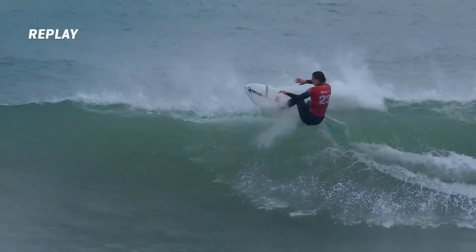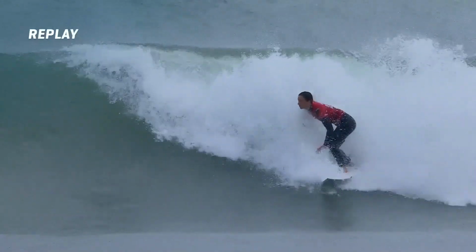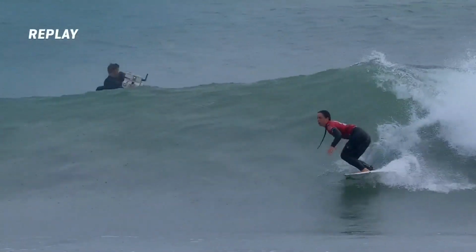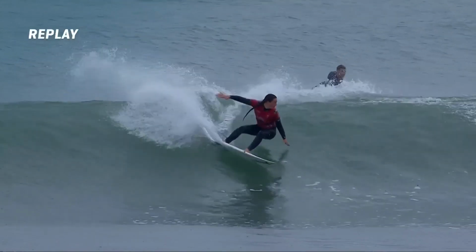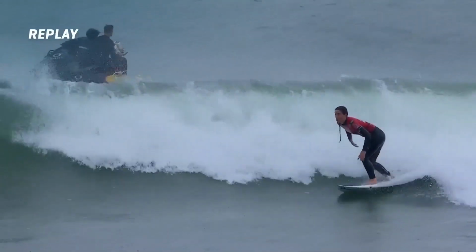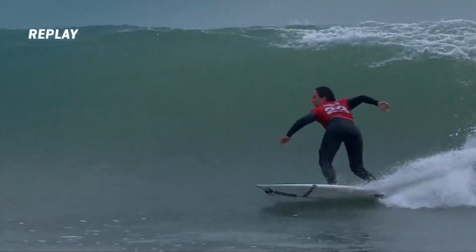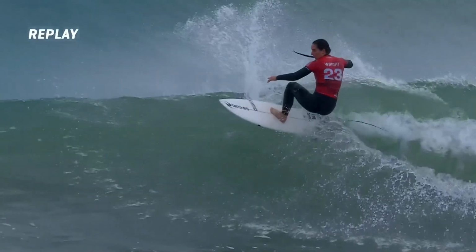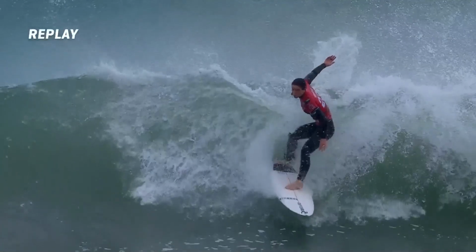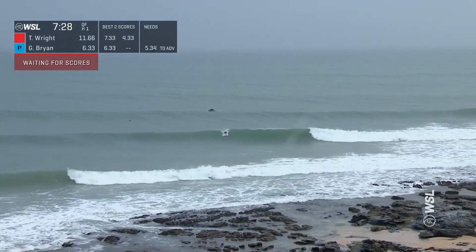So Tyler, nice little over the top, great technique, just puts herself right over the board, sure-footed right out of each and every maneuver. And this ability to have a wave that slows down enough to give you a full roundhouse cutback like that is a rare moment at J-Bay. And she found it, and then finishes right onto the rocks. I mean, this is just so shallow right here, where she's going as she kicks out of this wave.